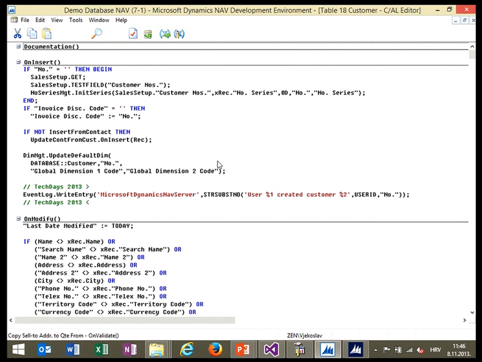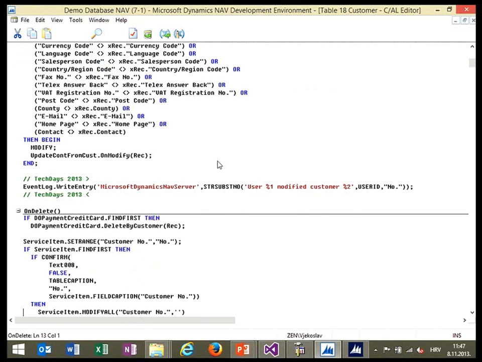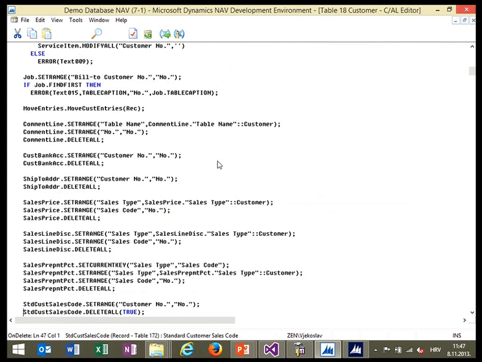I've decided to implement for my customer the possibility to log events in the event log. My customer demanded that, and I said, well, .NET Interop allows that. So in every trigger in the customer table, I have added this event log write entry, and then the entry itself. And then I've written the same piece of code in the on modify and then on delete, and the same thing in all 1,500 tables. So that's a very ugly dependency.